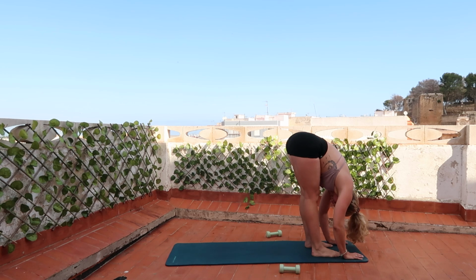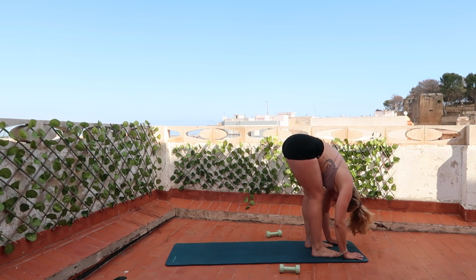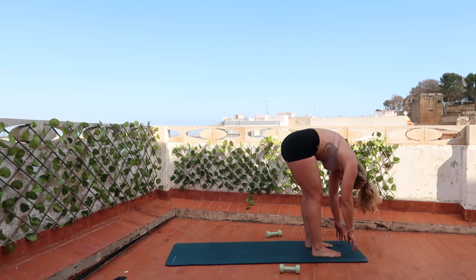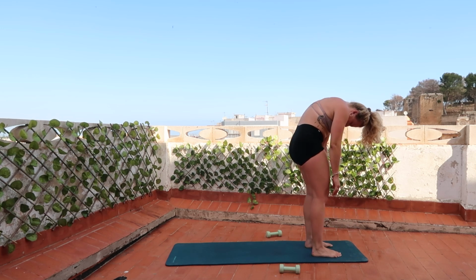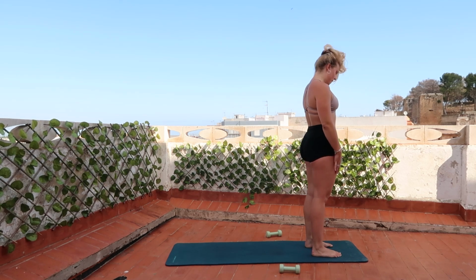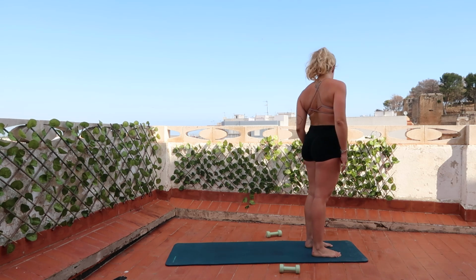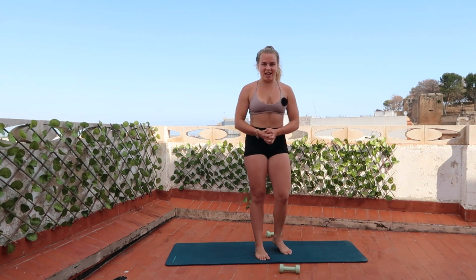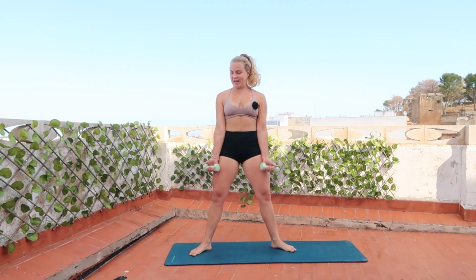Taking a nice deep breath in, relaxing your head. And as you breathe out, softening into your knees. And let's just roll it back up, restacking the spine one vertebrae at a time, all the way until we come up to stand, taking a nice roll out through your shoulders. And we are going to find ourselves back in the center of the mat, grabbing the weights and ready to come back to our plie squat.